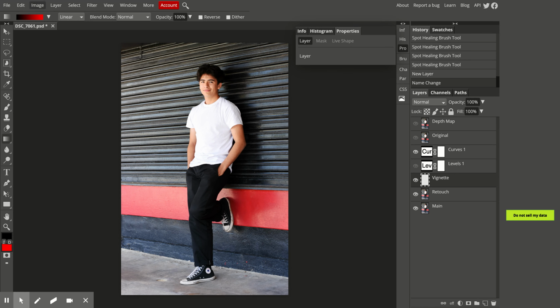All right, so now what we're going to do is we need to go over to our gradient tool, G on the keyboard, and we're going to take a look here. We need to first select our neutral density. Neutral density is a way to darken exposure. So this is used a lot in landscape photography where the sky is really bright and then the land itself is darker. So to even out the exposure, you actually put a darkening filter over your lens, or you can do a darkening filter over your picture in post-production. So here we go, neutral density filter. So it's basically a transparent black fading to clear or transparency.